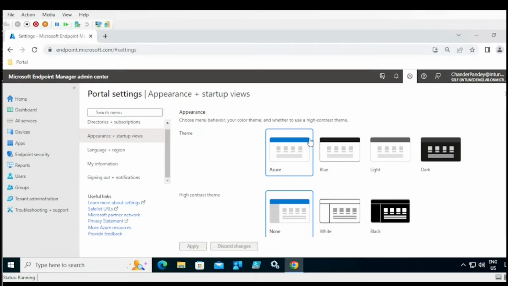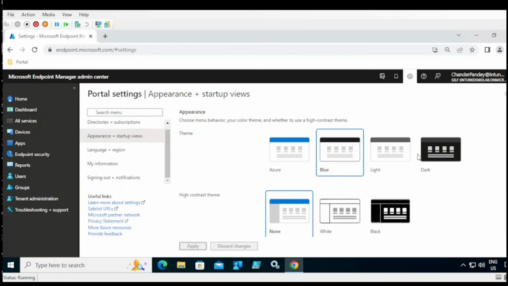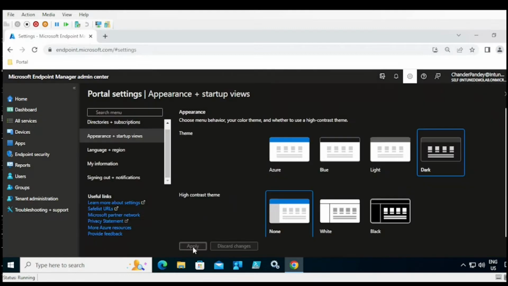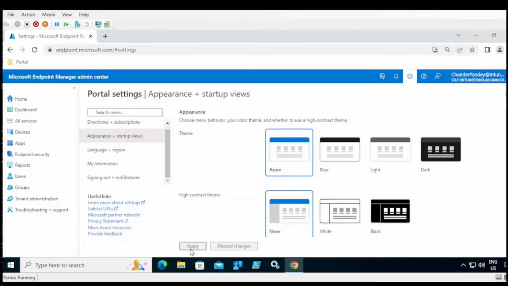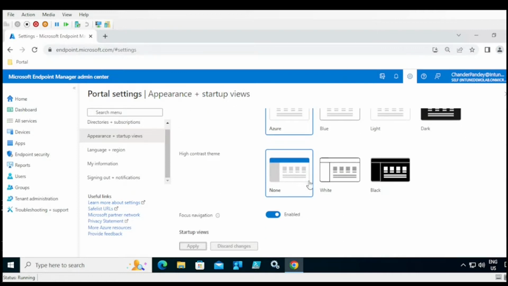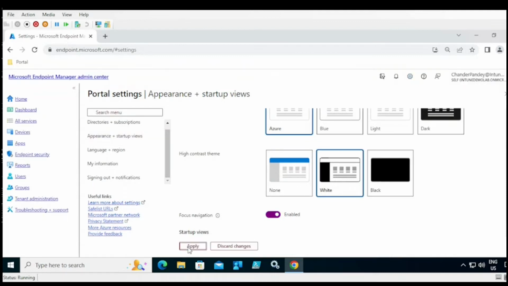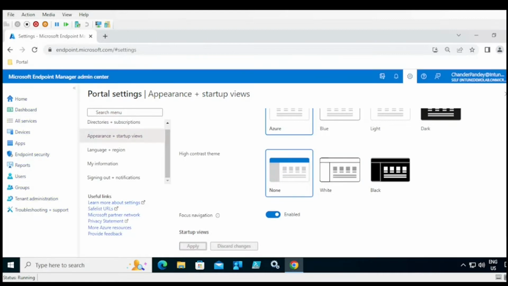Right now I'm using this one, but if you like you can use blue or light. Just click on that and then apply. It's going to change it, or you can use a dark option also. Okay, so let me go back to the Azure standard one, and you can change the high contrast theme also. If you want to change the theme, you just need to apply it, and it's going to change the theme, layout, everything. And then I'm going to pivot it back again.